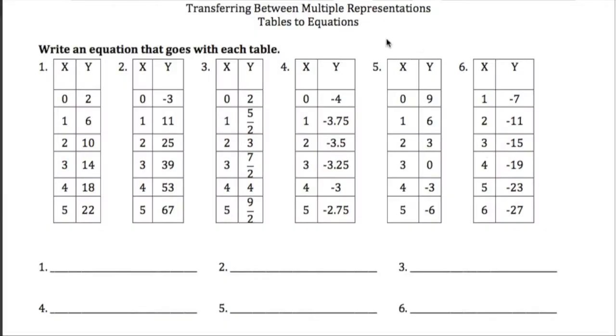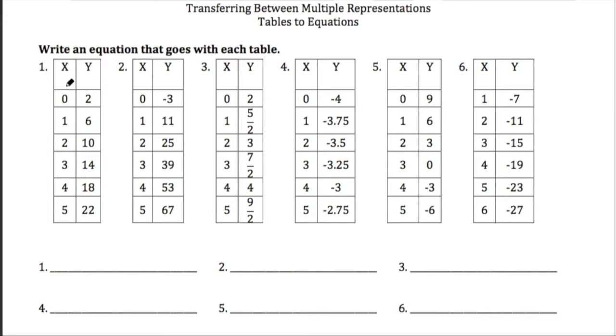In this lesson we're going to be talking about linear equations again, but this time we're going to be looking a little bit more closely at tables. So if we're given a set of data in a table, the first thing we want to do is to assess whether the data is linear. So we're going to look to see that we have a constant rate of change.